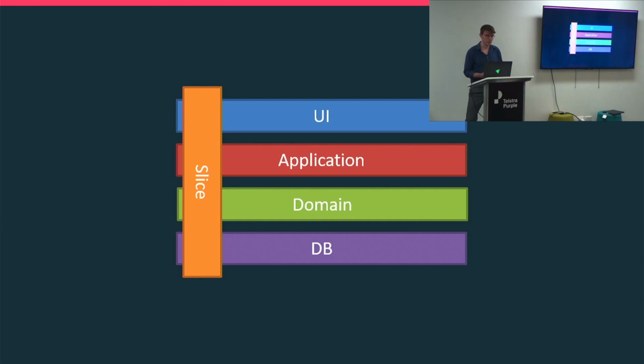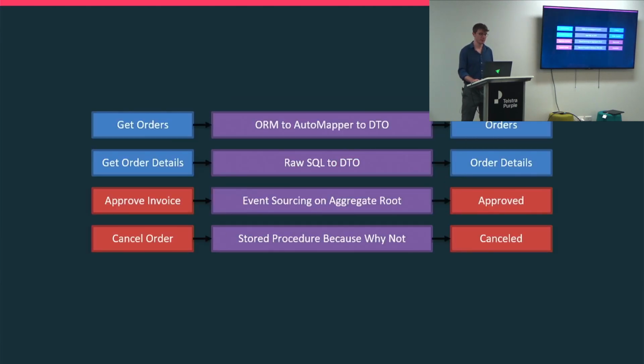VSA, this is an image from his blog post. Things don't actually flow in that way. You just group it all up and you instead think of things in terms of their business function and the feature itself and what's used there. So again, it's vertical versus horizontal. It's a 90-degree turn in thinking. It's kind of weird, but you can get your head around it in a second.